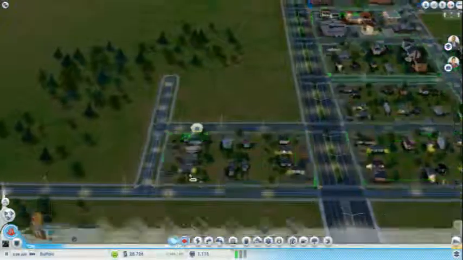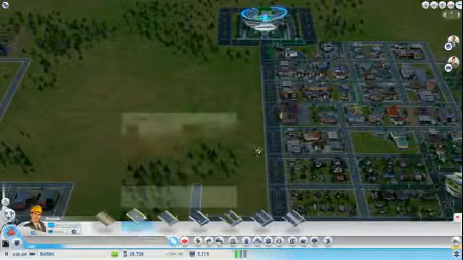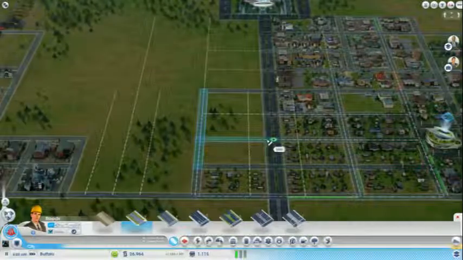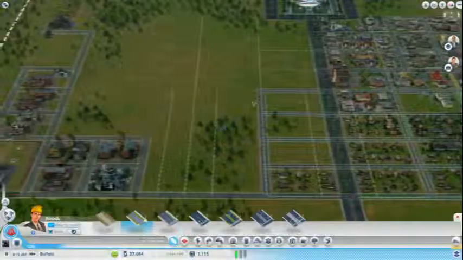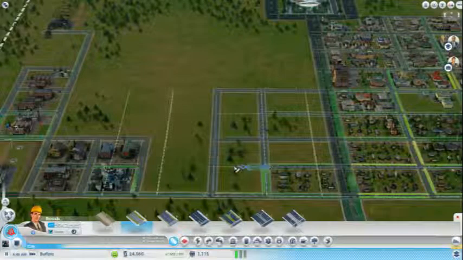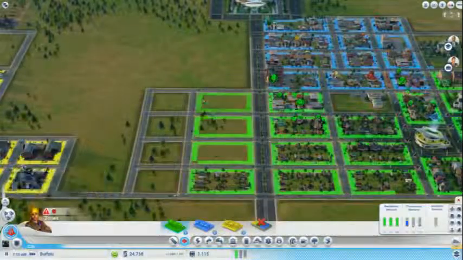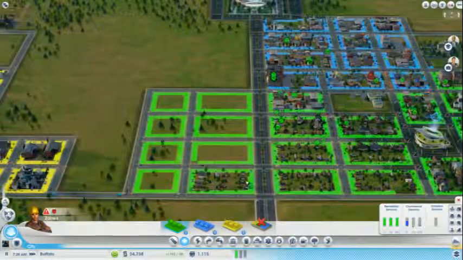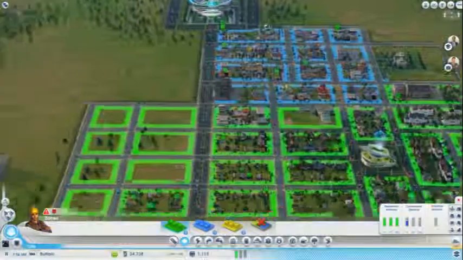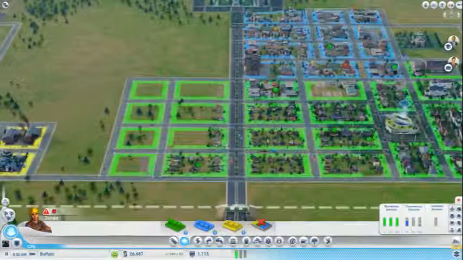Okay, so what we want to do is we want to do this. Where were we looking? We were looking there. So if we take this, going out to here. There we go. And into a smaller area here. And just fill this with low-end workers. There we go. So yeah, now we're getting people in, we're getting money.